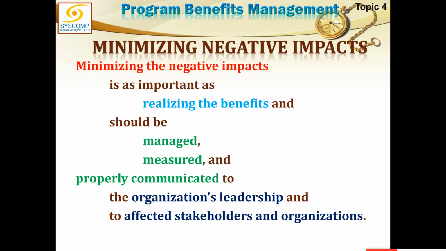Maybe we are coming up with a new automated system by which naturally our organization is going to benefit, but there are a lot of people who are going to be fired due to this. The downsizing has to be done. So we can start preparing those people who are going to be fired so either they can increase their skill to be employed in the new system, or they can look elsewhere for their future jobs. So program is not going to be giving the positive impact. Some beneficiaries, I would not like to call them beneficiaries because they are having the negative impact. Some customers will be impacted negatively.